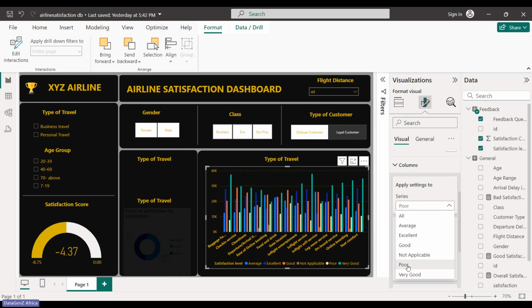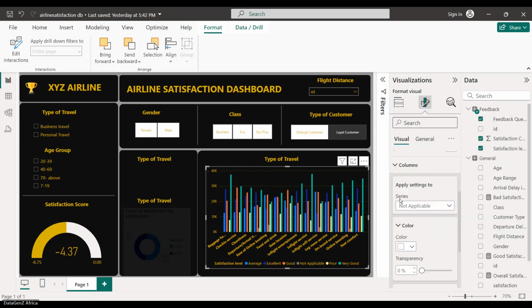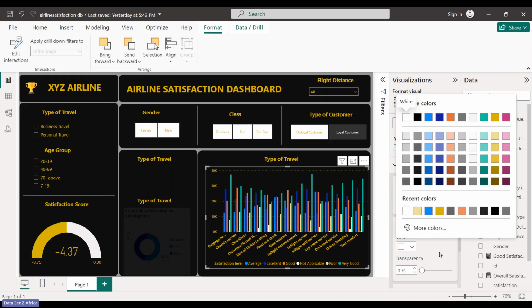Okay, not applicable is the lowest. We even have not applicable here, so it's even more than, we have 1, 2, 3, 4, 5, 6 legends. Okay, so not applicable can be white. Let's put not applicable as white. Right? Poor is that.